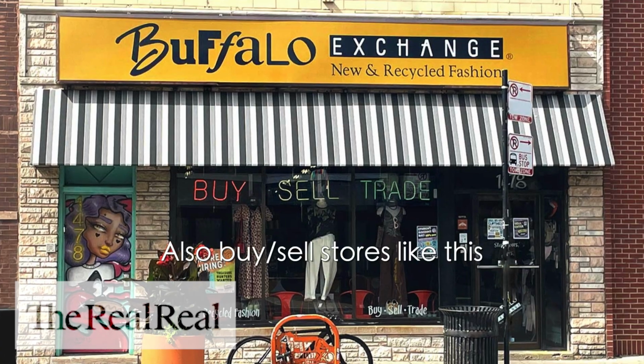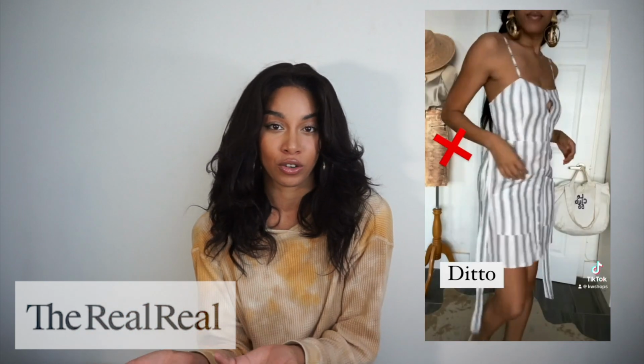So what I send to the Real is clothing, shoes, just anything that is a higher level designer brand that I'm not wearing and not using. Not something that I'm really particular about pricing on. So I kind of see the Real as a step above ThreadUp when it comes to selling clothing and shoes. They're pretty liberal with the types of things that they accept and the condition that they accept. A lot of the times when I buy something from there, I'll end up sending it back to them, especially if it doesn't fit or I bought it on final sale.